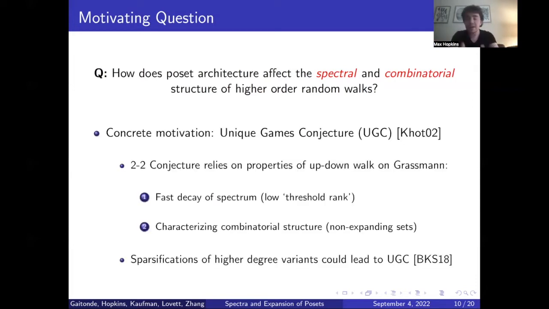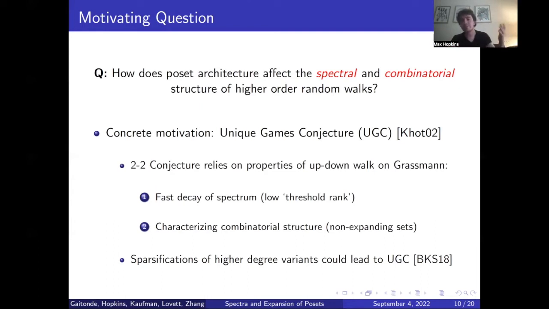So we'll focus on one concrete motivation throughout this talk, which is work towards the unique games conjecture, Khot's unique games conjecture, which is, I think, widely agreed to be the most important open problem in hardness of approximation. I won't talk too much about it. What I'll say is that the recent breakthrough, which you can think of as halfway to the unique games conjecture, the proof of what's called the 2-to-2 games conjecture, basically relied on characterizing exactly these spectral and combinatorial properties on what's called the Grassmann poset, which is basically just the simplicial complex we looked at before, but everything is replaced with vector spaces.